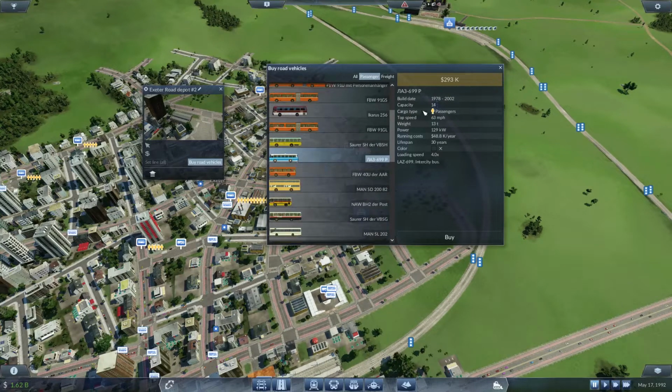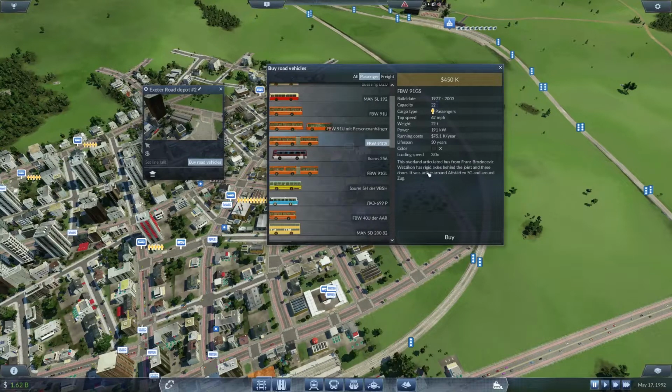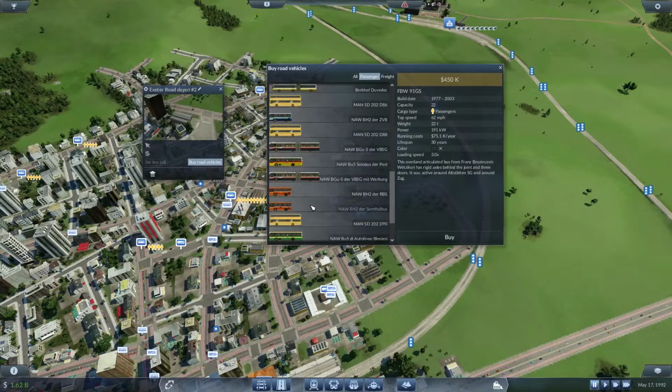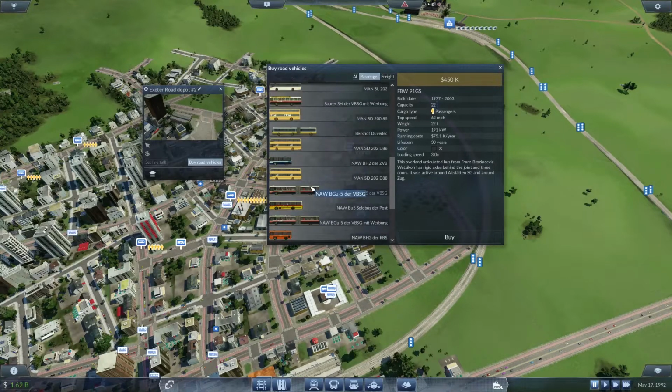This Russian one only carries 14. Yeah, this was the one I was using on the other megabus routes. It's 22, 62. That's a nice combination. So what was the other one we saw? 22, 62, and it was... And I've lost it already. The Burkhoff.